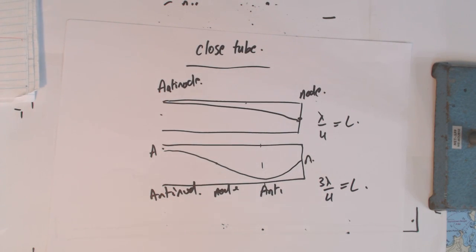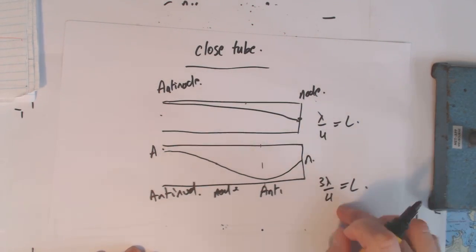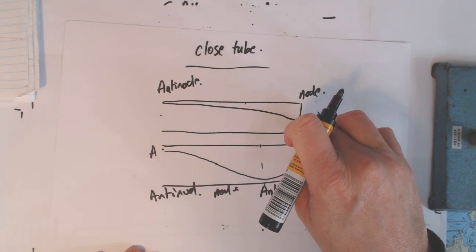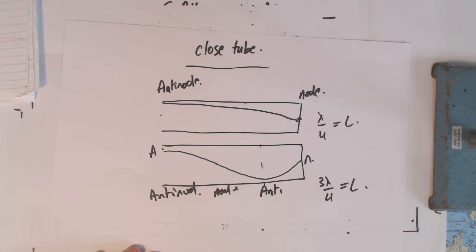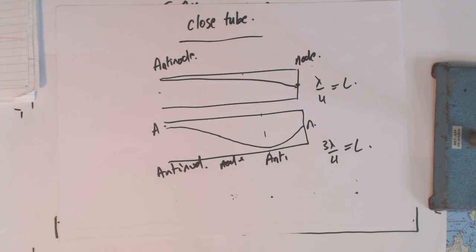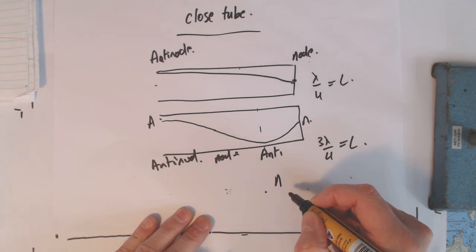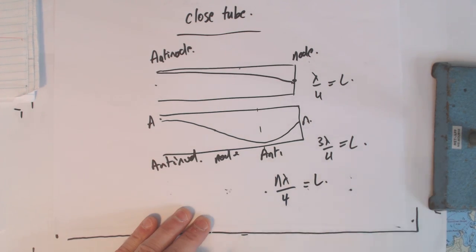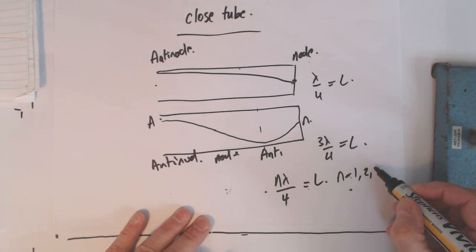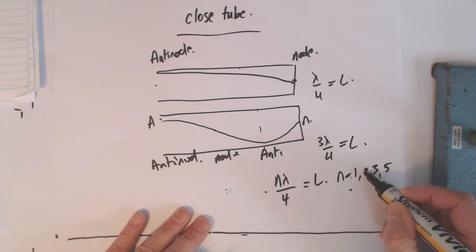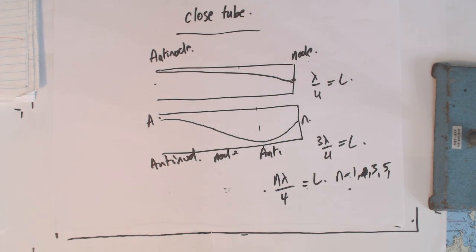So we've got a different formula here, haven't we? You've still got half wavelength differences. This is again the first harmonic, but this is, we missed out one, this is not the second harmonic, if you like. What we find with the closed tube is that we've got a nice one, but we have to go with quarter wavelengths now. And so we say n wavelengths over 4 equals L, but only for n equals 1, 3, 5, odd numbers, right? Because that gives you the half wavelength differences. So that's how that one works. And so you don't actually get the second harmonic. You jump straight to the third harmonic.